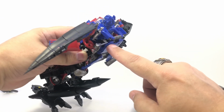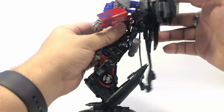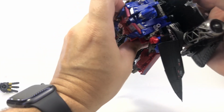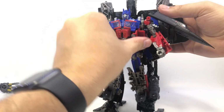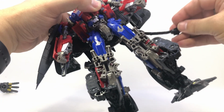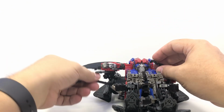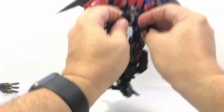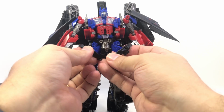Just right on the very edge, there's some small little angled cutouts, and then tab onto these two tabs. So you just kind of lower it down from the top, slide it on, and then tab it onto those two tabs. And once that's done, there we go. Tabbed onto both tabs. And that holds it fairly securely, but then these pieces wrap around like this. And you tab them together long ways, like this.